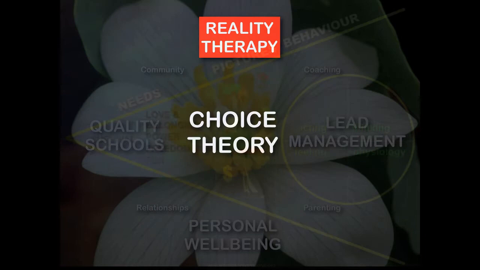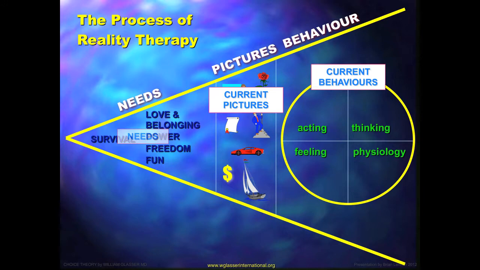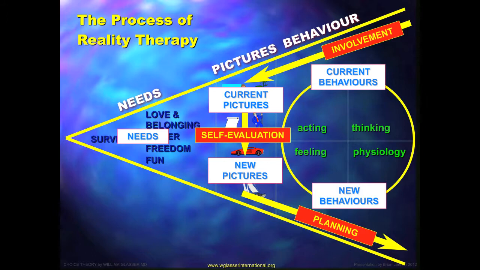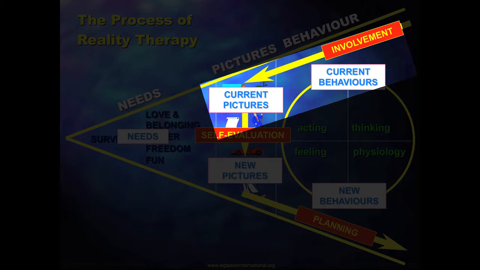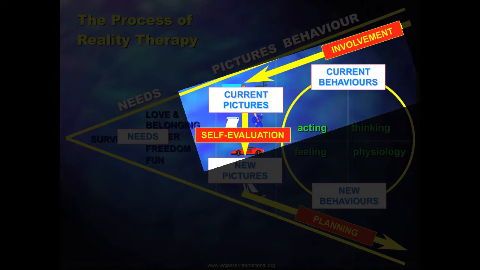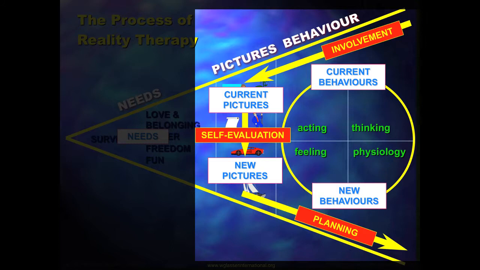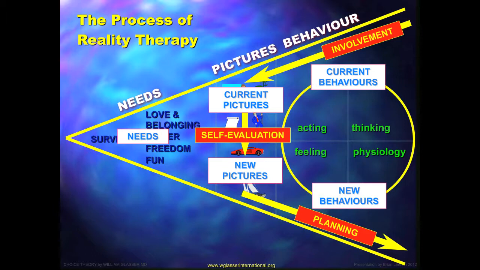Returning to the Cone diagram, the processes of Reality Therapy bring us inside the existence of the other person, inside their psychological structures. Through involvement with the person, we enter their world and examine, with their help, the current pictures driving their behaviour and their current behaviours. We reach a point where we help them make a self-evaluation — recognising that what they're doing to achieve their pictures is not working, which is why they've come to counselling. Only they can make that evaluation; then, with the therapist's help, they can look at new pictures and new behaviours, and put planning in place to help those become reality.